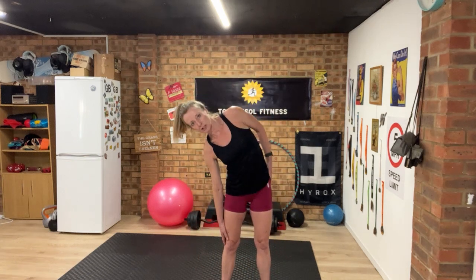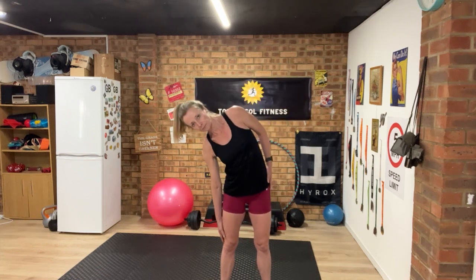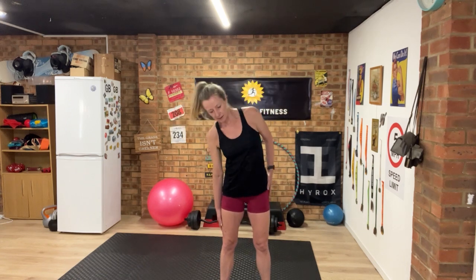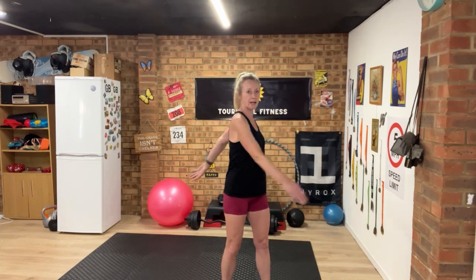And then take your hands to your thighs and reach down your leg. So just starting to bring the muscles around the spine in and move those. Float the arms, flop and twist.